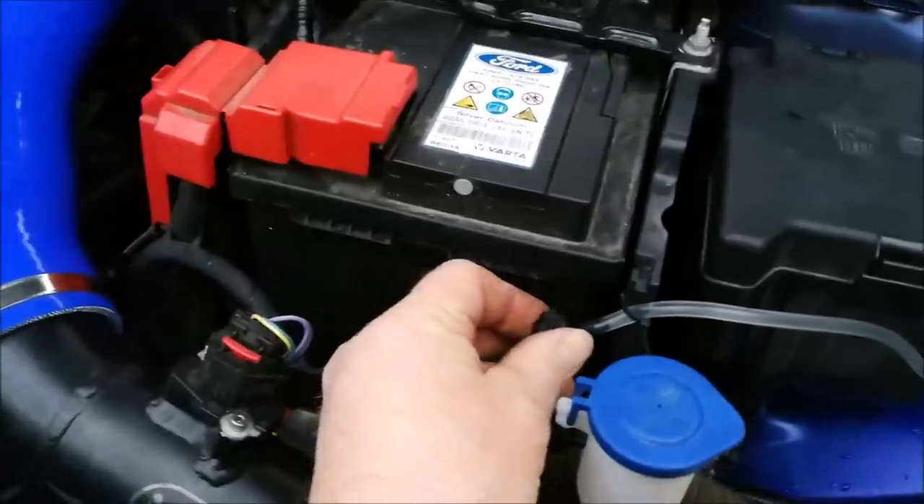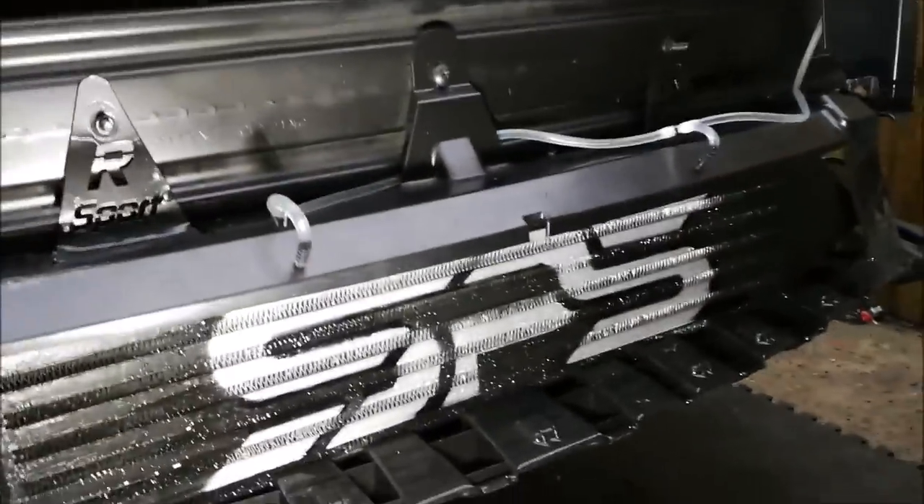If I switch the intercooler one off and go and spray again — so now if I've done it right, that should be off. And there you are — it doesn't spray anything to the intercooler now; it's all going to the back window. There's a lot coming out of that. The water doesn't last long when you're running it flat out and I haven't filled that bottle. So that's working great.